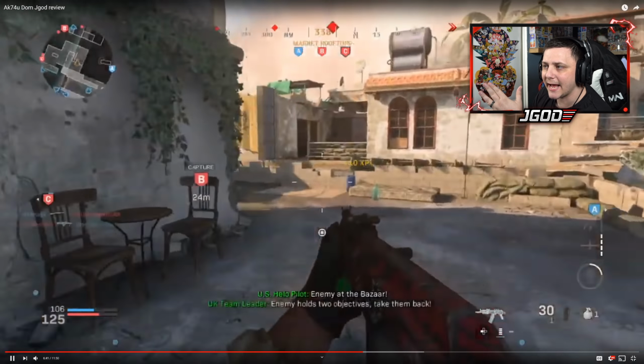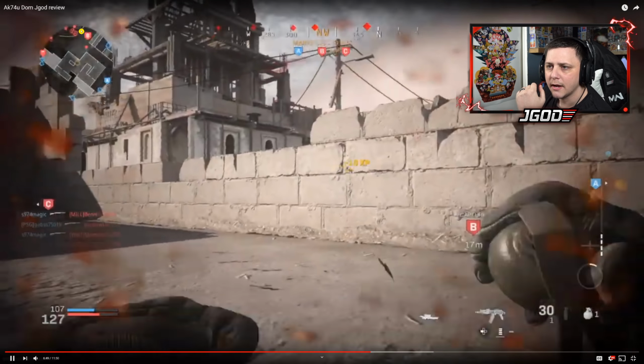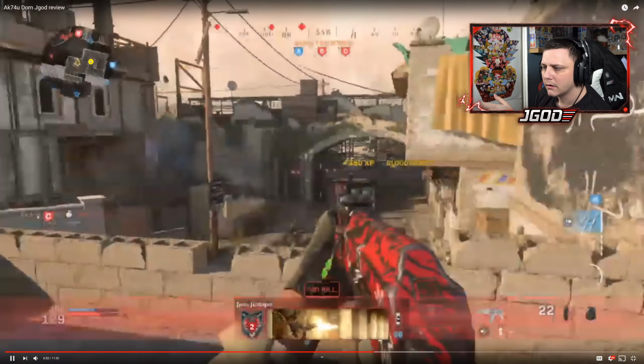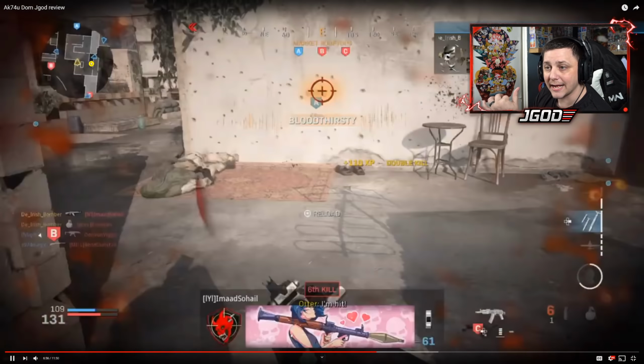See, that guy was just camping in the corner with the shotgun. That guy has a little bit of that drone. They dropped the care package. He's throwing the nade, trying to get an easy kill. Got a little kill there. Got the other kill there. And you can see that he's not really getting much help.